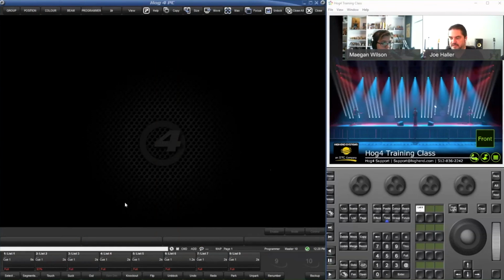Take scene 1 through 14, color time to update, or color time to enter should work. Yeah, and that should only apply to color at that point. So it's fairly common to go scene 1 through 100, time to enter. That's one of the reasons why you use the scenes.